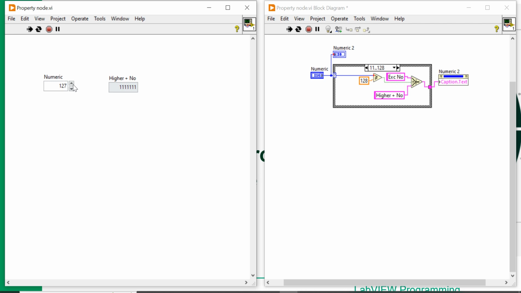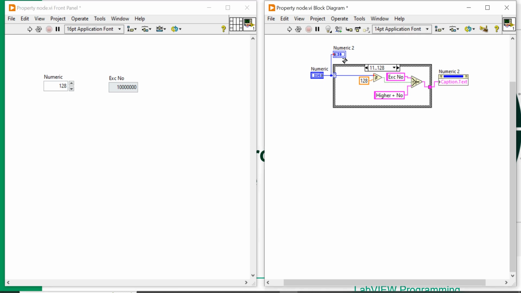Okay, but here more than this number again goes to the default, because here I haven't written anything.